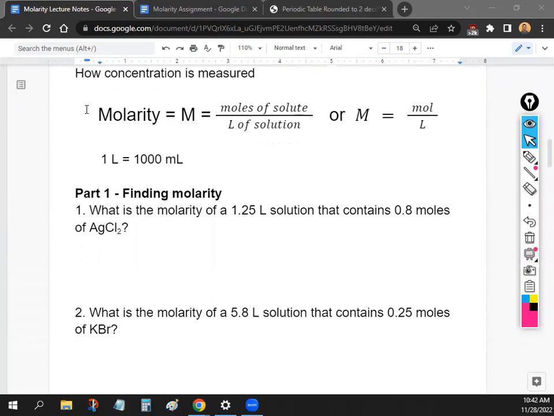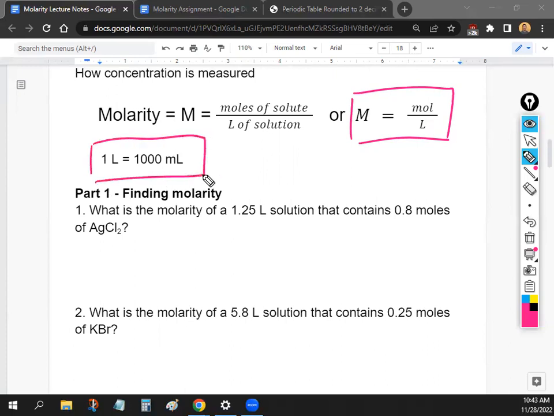Okay, so this is the formula you need to write down, but the only part that you really need to write down is this one right here. Just know what all these symbols mean. Capital M stands for molarity. Molarity is how we measure concentration. So the bigger the number for molarity, the more concentrated it is, the stronger it is. The way that we calculate it is we take moles and divide it by the liters, or the volume. Just make sure you jot that down.